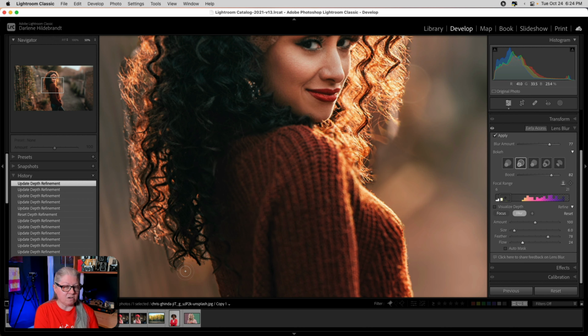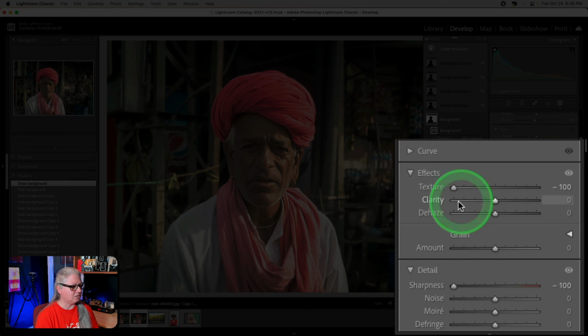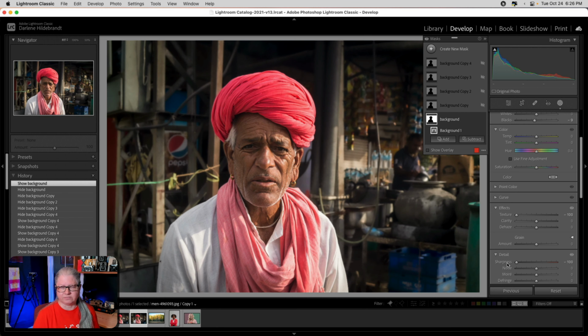I applied several masks, as a matter of fact, including, if I turn them all off, let me just remove them all or turn them off. You can see that the original image, the background, is quite busy and distracting. So on the first mask, I selected the background, adjusted the contrast to lower the contrast a little bit, and lowered the texture and the sharpness to -100. But it doesn't go far enough, right?